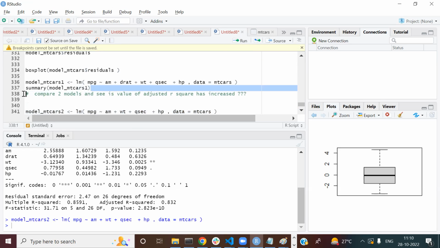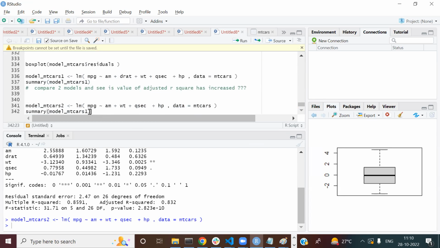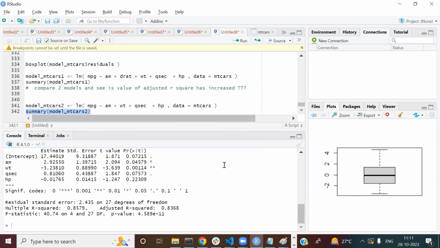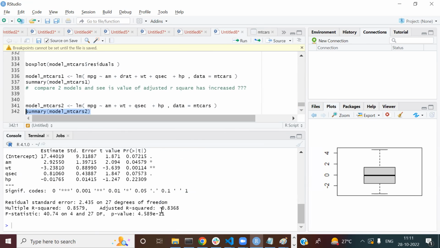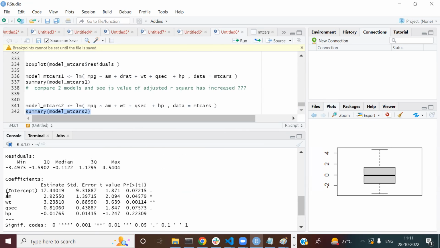And let's see. So 0.8368 and 0.832, a small improvement, 0.8368. And this time, can you notice it is giving WT, QSEC, AM, HP. Okay, so this is how basically you create your model.